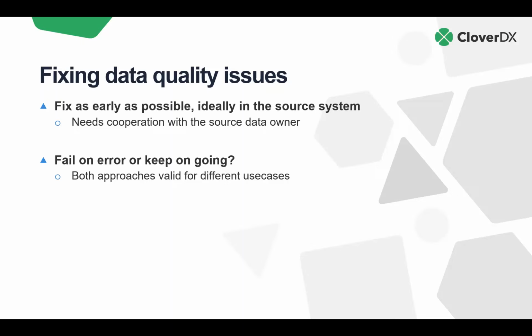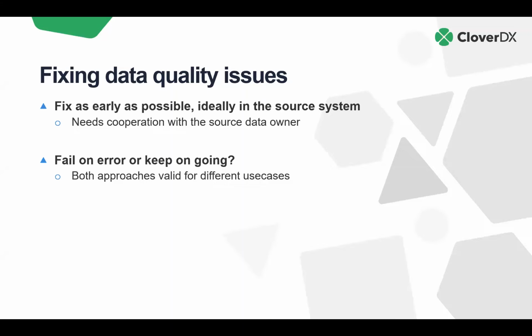The best thing to do here is to try to fix your data as early as possible. Ideally, you want to do that in the source system, because that will impact more things than just your migration. Right? The system that you work with might not be your legacy thing. It might be some system on the side, maybe some reference database or something else. And if you fix that one, you will help other parts of the business as well. But obviously, again, you need to work with system owners and other parts of your organization to get this done.